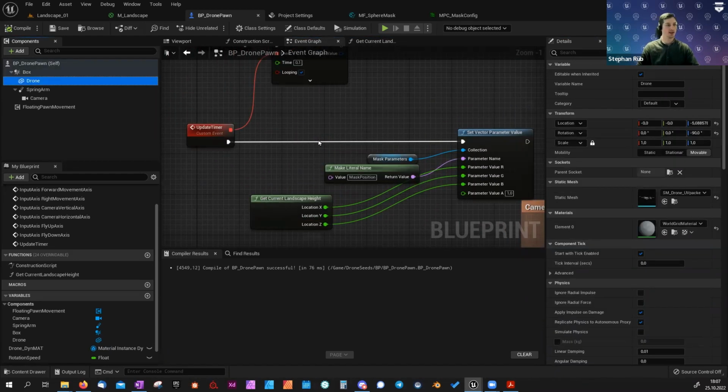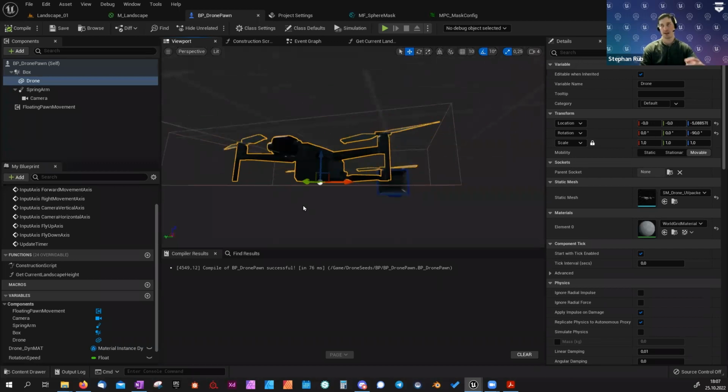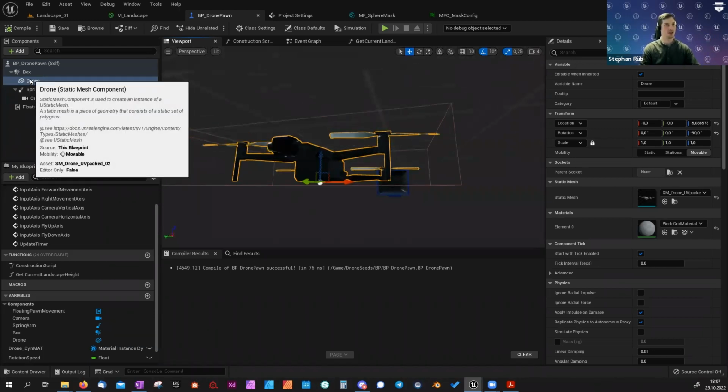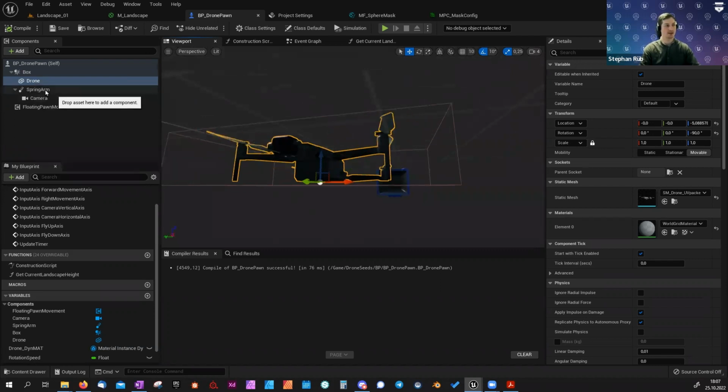We have to create another point in space that we can shoot from, that is outside of that box. Either we drag the drone lower, but then our collision might not work correctly, or we just attach something to the drone or to the box, doesn't really matter. That can be the origin of our line trace. And since we need to create something like this anyway, we're going to do this now.